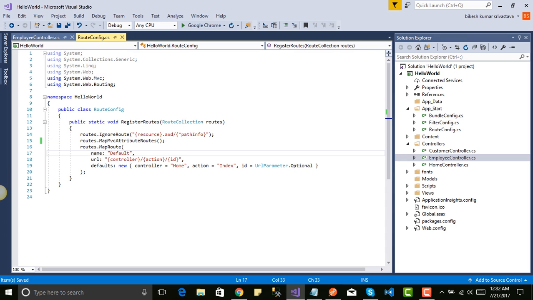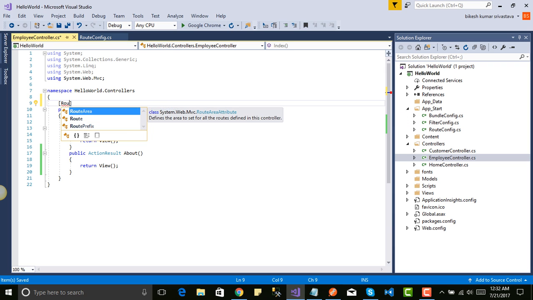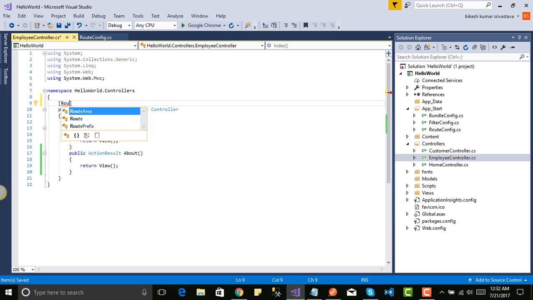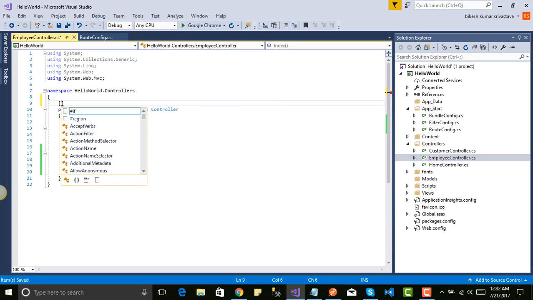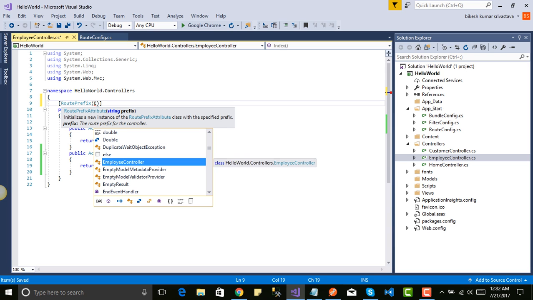So now how to create a route? You can apply Route Prefix, Route Area, and Route. Route Area is for when you create any area in the MVC application; you can use Route Area to apply attribute routing in the MVC project. For now, just use Route Prefix.